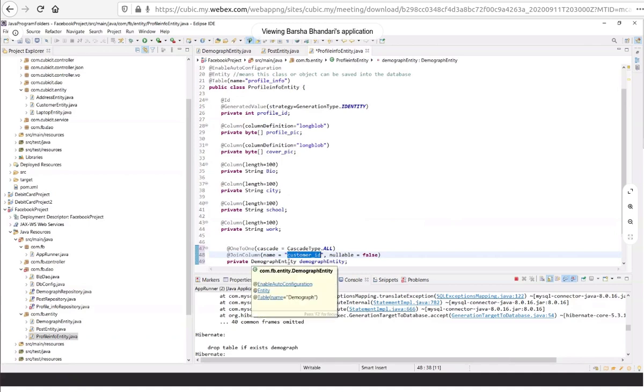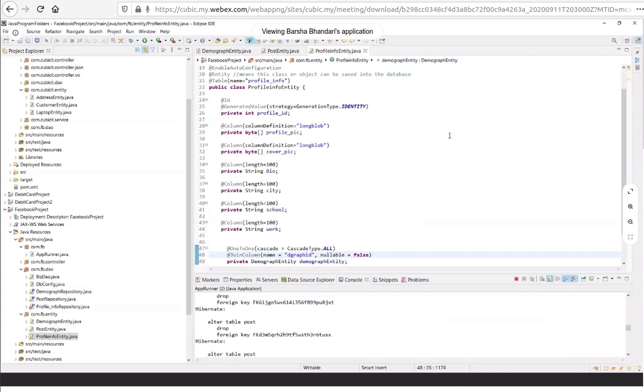You said demographic is a master, right? Yeah, and the primary key is FB ID. The primary key you can give any name, right? It is up to you. Okay, primary, D graph. Yeah, you can decide it. Okay, done. This is one to one.